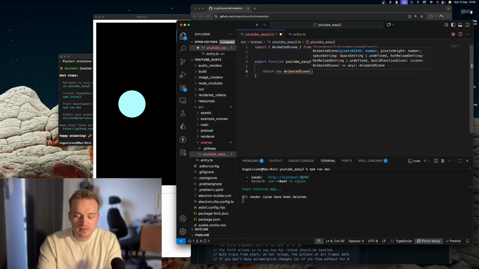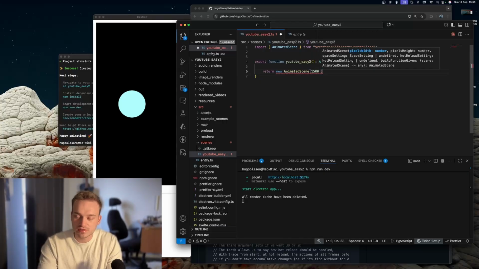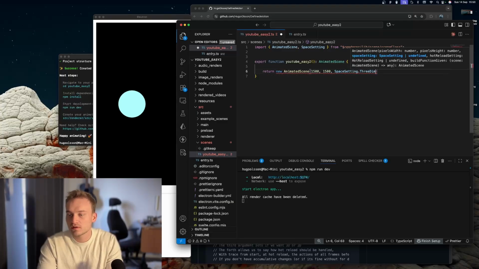And for this one, it could be whatever, but I think we want it square, so we can say 1500 by 1500 in pixels. And then for the space, we want 3 dimensions this time. And the hot reload, I think we're actually going to go with begin from current to save computation on the hot reloads.